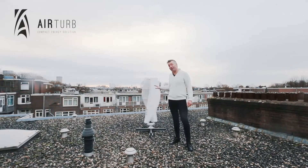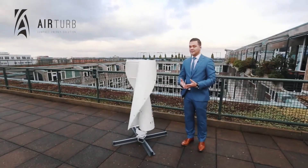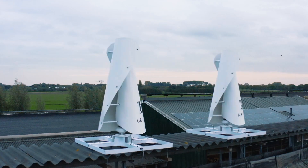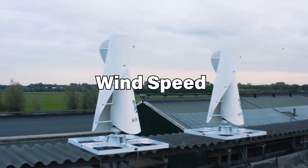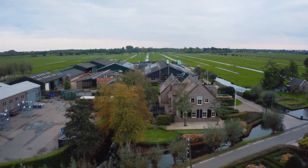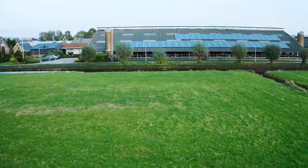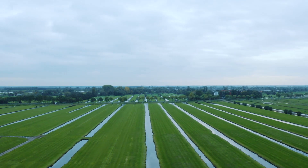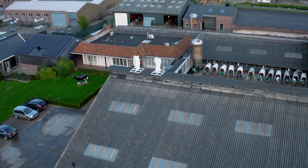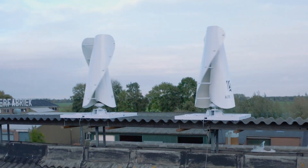Let's analyze the power capacity of this system. The amount of power a 500-watt small wind turbine generates annually depends on several factors, including wind speed. Power generated is directly proportional to wind speed. 500 watts is the rated power output, achieved at a specific wind speed, usually around 12 meters per second or 27 miles per hour. At lower wind speeds, the turbine generates less power, and at higher wind speeds it may be limited by safety features to prevent damage.